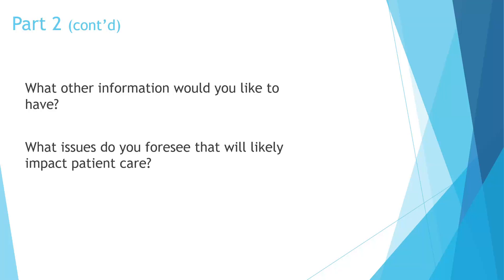What other information would you like to have and do you see any issues that will impact your patient care? Obviously we're going to need a SAMPLE history, and OPQRST for the bleeding and cramping. We need an estimate of blood loss — ask the patient how many pads or tampons they've used since the spotting began. We also need to ask about any possibility of recent trauma or infection. As far as issues impacting patient care: she's frightened, so you're going to be compassionate, respectful, preserving her modesty, explaining what you're doing and why, and maintaining trust.